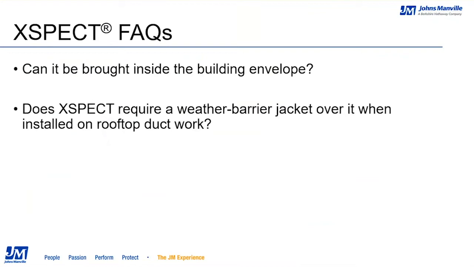Question number 2, does Expect require a weather barrier jacket over it when installed on rooftop ductwork? The answer to this question is yes. Expect does require jacketing when installed for a rooftop duct type application. There are a variety of jacketing options to choose from, including metal jacketing, VentureClad, and AlumiGuard.